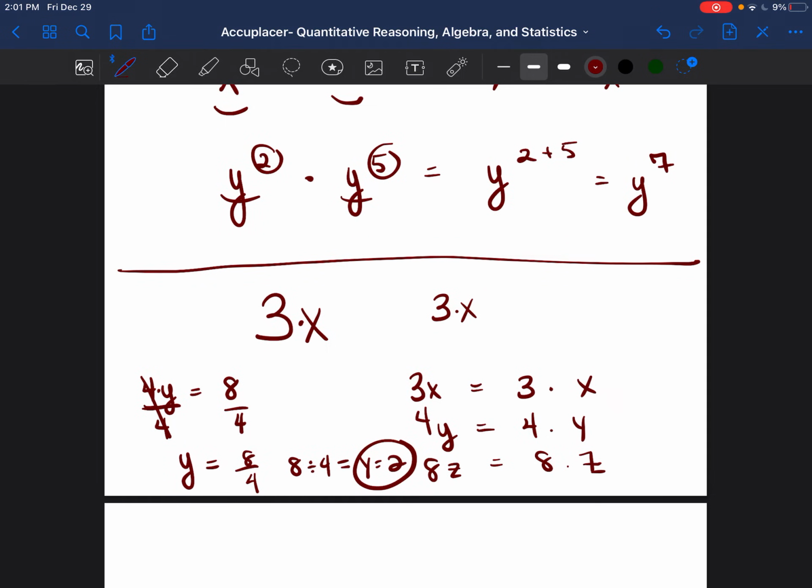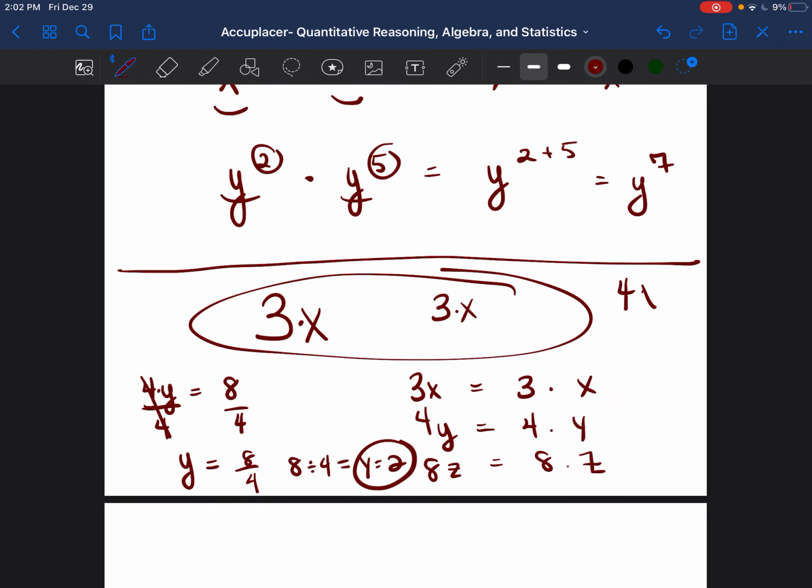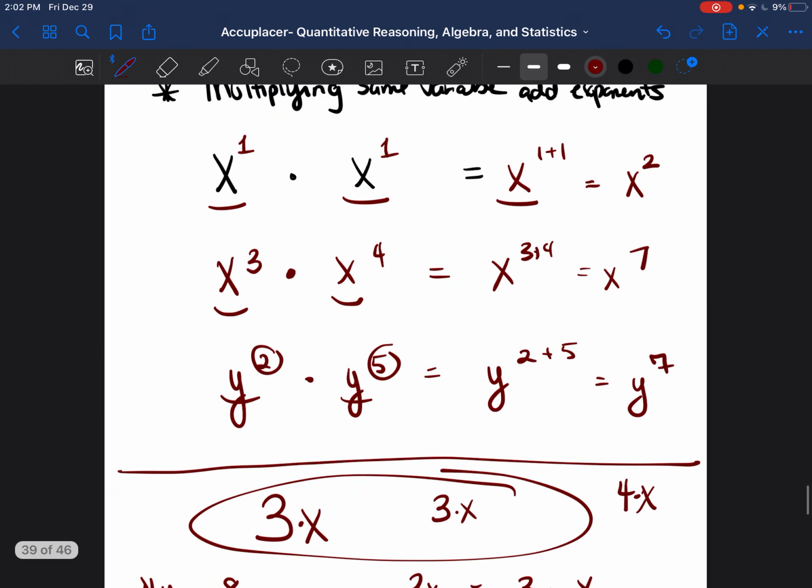Now, we're going to talk more about solving equations in a few minutes. But I just wanted to show you how important it is to know that when you have a number, the coefficient, written right next to a variable, that is being multiplied. Even if you don't see a multiplication symbol, anytime they're being squished together, they're actually being multiplied. And the reason you need to know that is when you're solving equations, in order to get that 4 away from that x, you have to do the opposite of what's happening. Well, what's happening right now? They're being multiplied. So what's the opposite? You divide. All right, let's carry on.